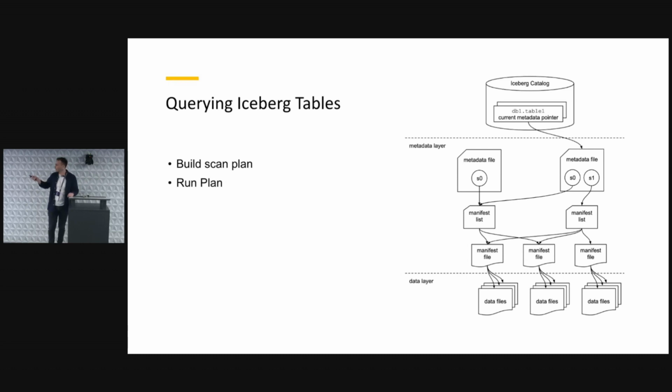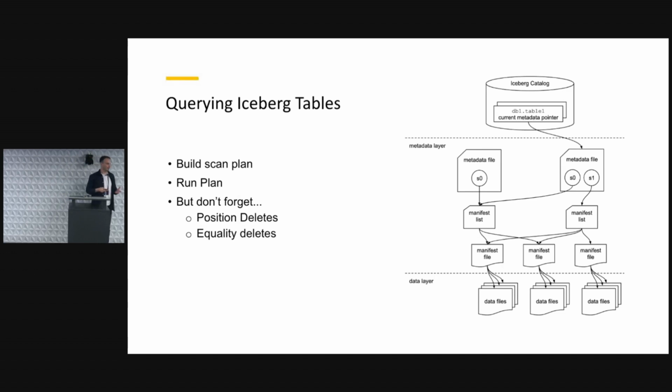But we mustn't forget that we still need to apply these merge on read changes. We still have to apply the positional deletes, and we still need to apply the equality deletes. These things are not standardized. The spec defines that you have these things and you need to apply them, but it doesn't tell you how. So each engine is going to do it in its own way, and then you're really implementation dependent.